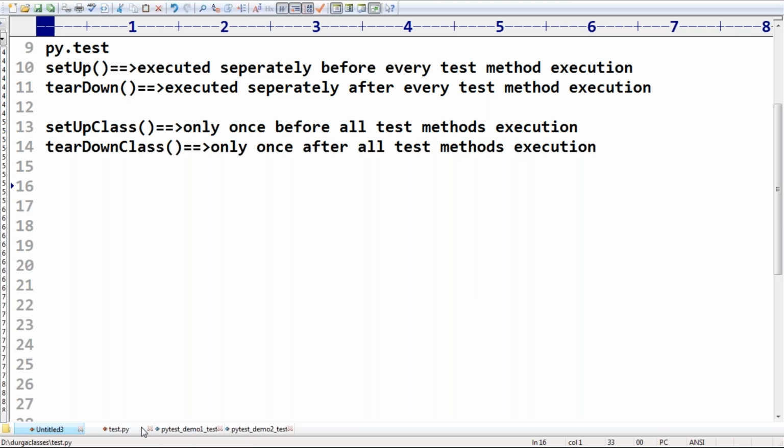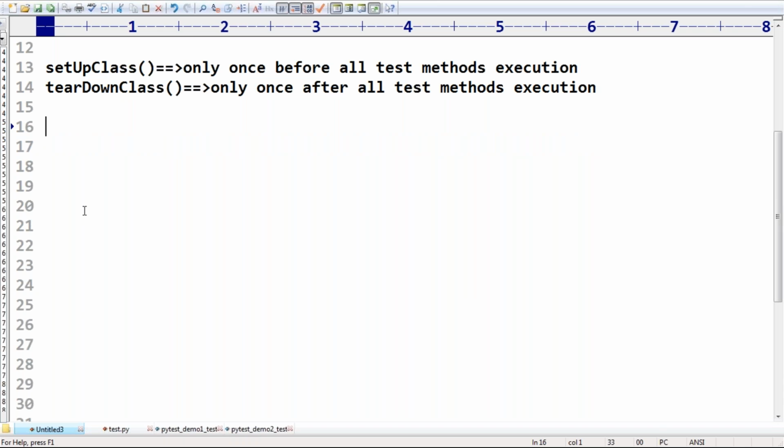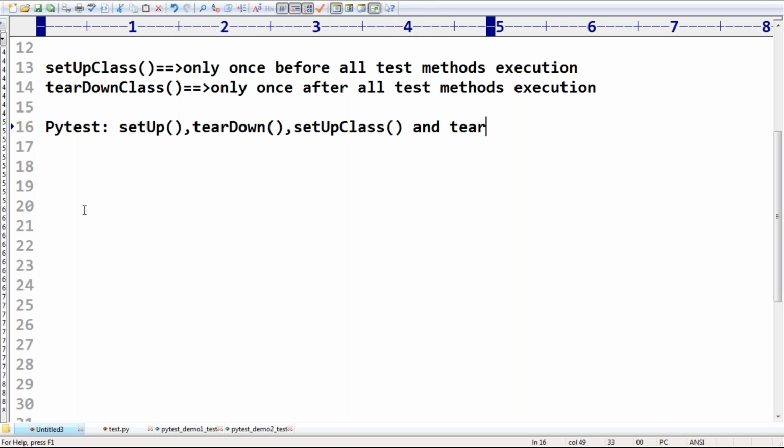So next, there is one small important point, sir. In Pytest, listen very carefully, there are no special methods like setup method, tearDown method, setUpClass method and tearDownClass methods.